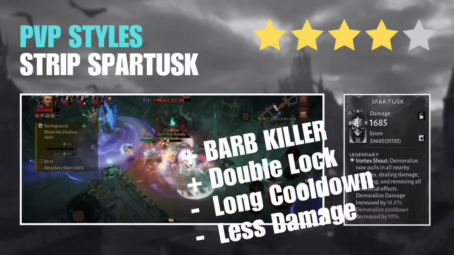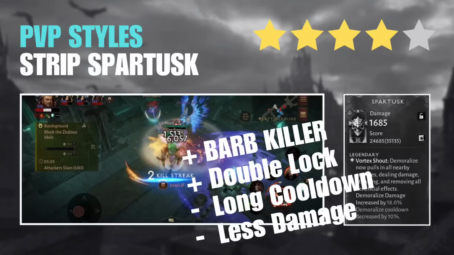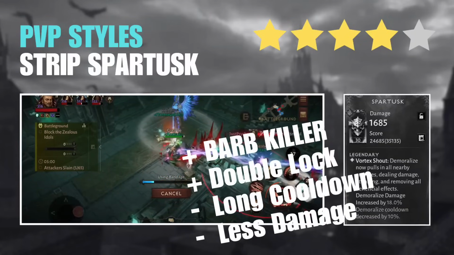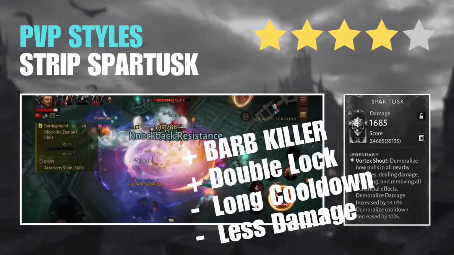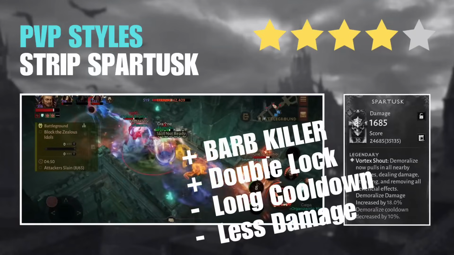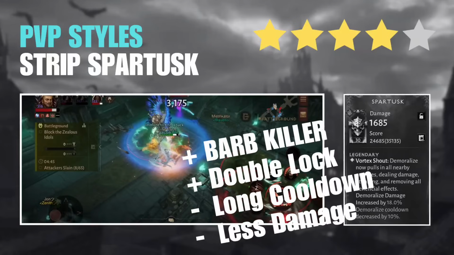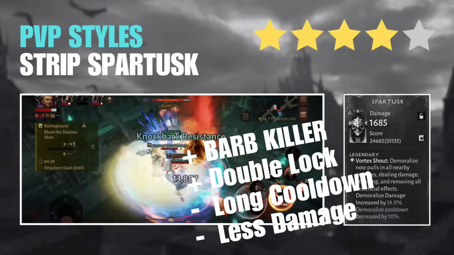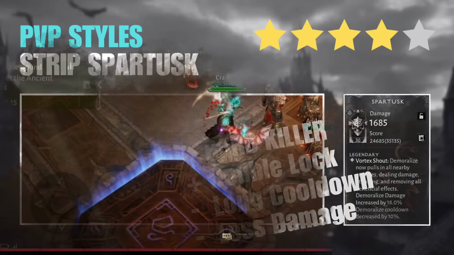Positive side, Barb Killer, we have a double lock, means we can pull with the chains, then use the Spartusk and really keep someone at a defined position. We have a long cooldown now of the Spartusk, which makes it not that useful as it was before. And we lose a bit of damage because that Spartusk is blocking a spot on the helmet, is blocking a skill slot, which we needed. We have our Undying Rage, we just have 3 skill slots, so yeah, we take a bit of a damage loss. Still, this build is very nice, 4 out of 5 stars in my opinion.